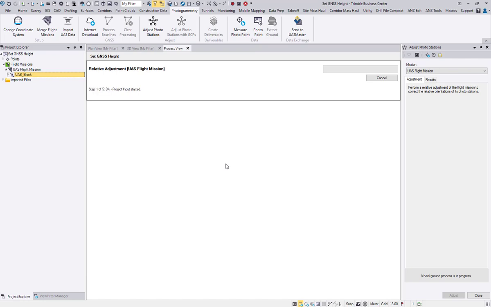The GNSS standard deviations are set to 10 meters anyway. So we will see that afterwards the images will not be exactly at 37 meters as set here. Therefore, let's take a look at our result once this is done, and see how this worked with the DJI Mini 2.